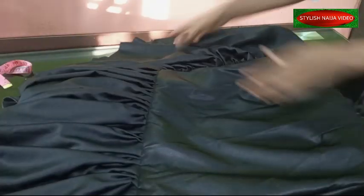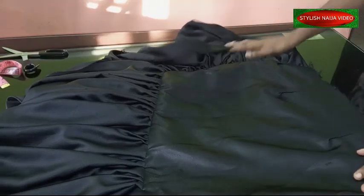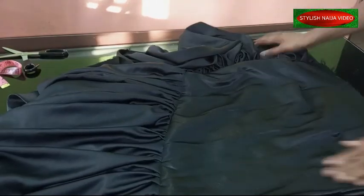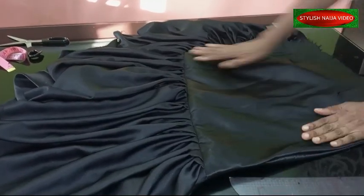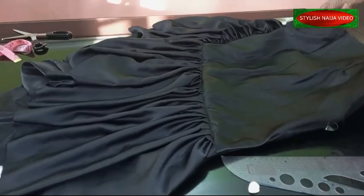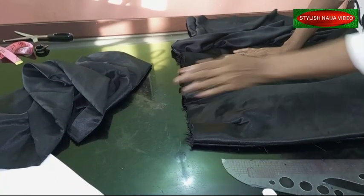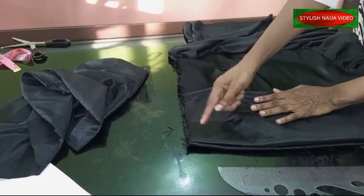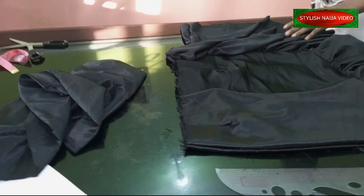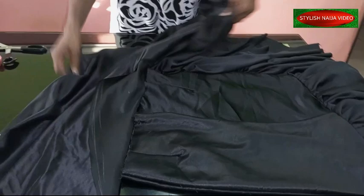Okay, so you can see I finished my skirt, so we're almost done. You can see how it is looking. It came out very well and beautiful. What is remaining now is just for me to iron it. The next thing that is remaining is just for me to add my band. I'm just going to do a tiny band, like a waistless skirt. I'm going to use like 1 inch.